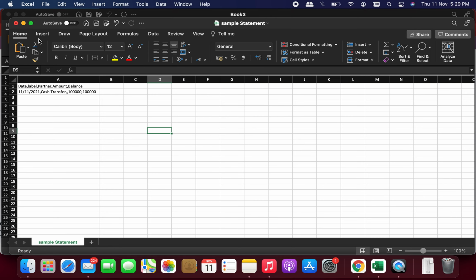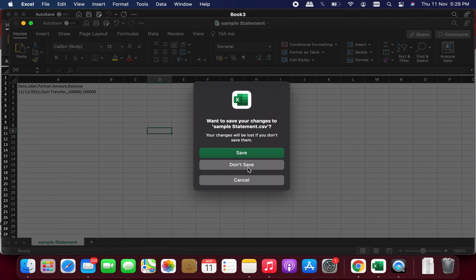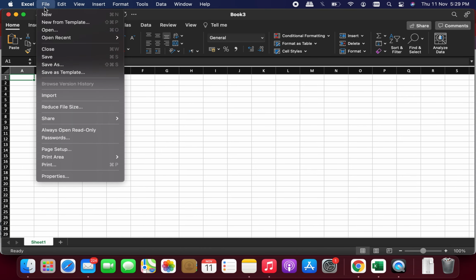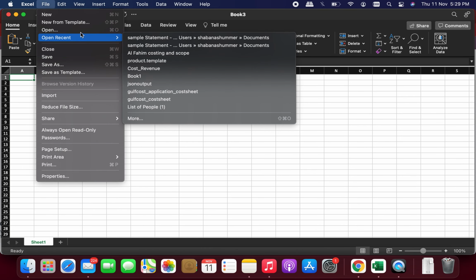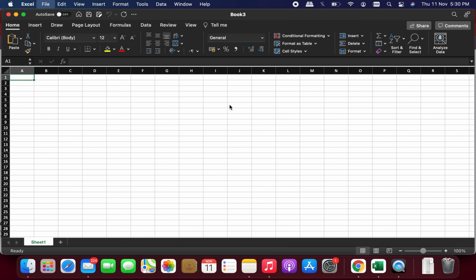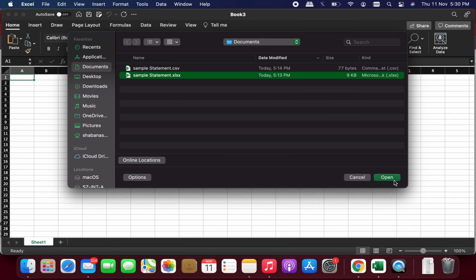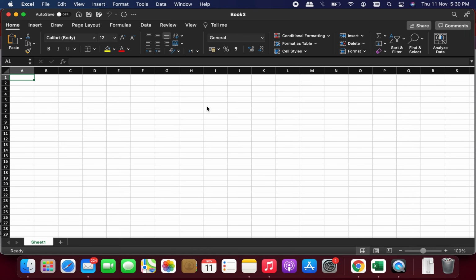I'm sorry, I'll take a different file. Okay, so when you open it, typically this is how the bank statement would look. It will have a date, probably a description, the amount and the balance. So you just have to tell what is the amount that you actually have in a typical bank statement. I'm just trying to replicate a bank statement here.